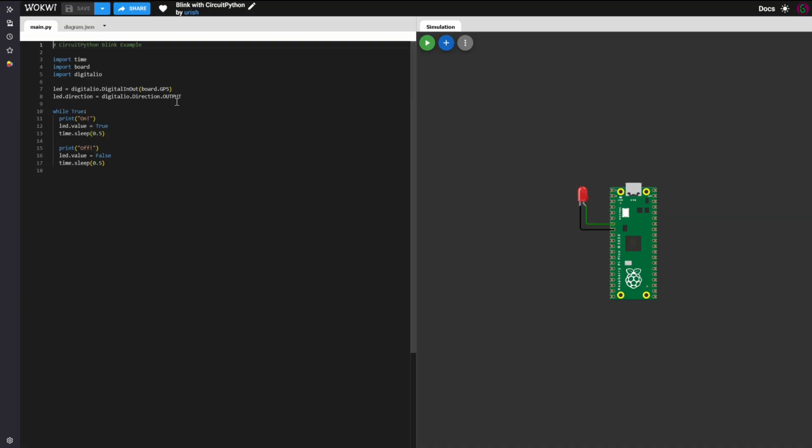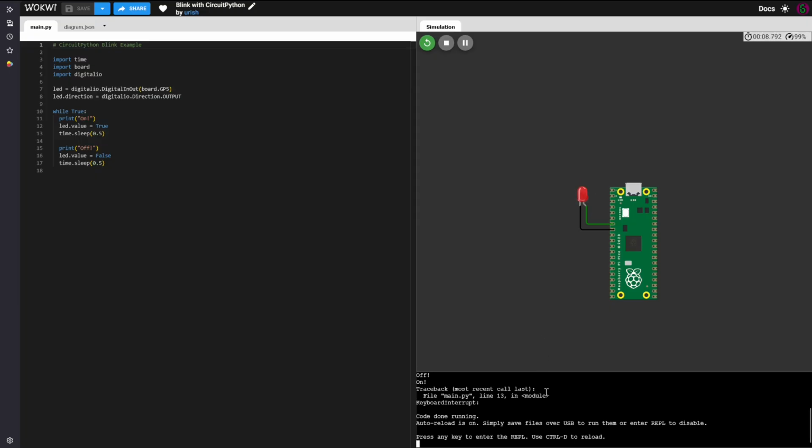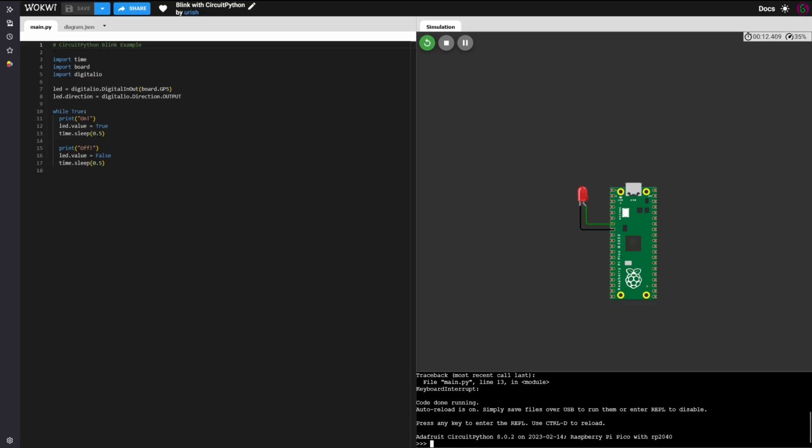For me, that's not necessarily any easier, but while true, we're doing a loop, turning on, sleeping, off, whatever. It's just blinking, or it should be blinking. There we go. And we still got REPL, but this is CircuitPython.